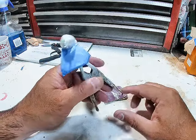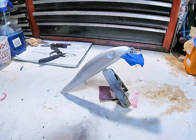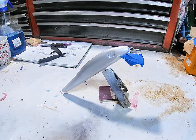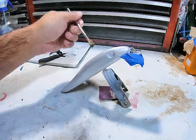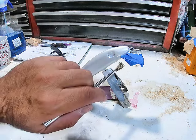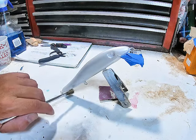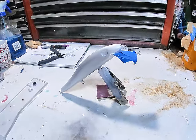Okay, so now I gotta decide on the next color. I think we're gonna get started on the scales. Actually, no, I think maybe we'll do some stippling first because I have a brush that we're gonna do that with. And we're gonna use maybe some gray and some black colors. So we'll take this brush and we'll just put some paint along the top here, like this, and then we'll do the scales, and then we'll do the top, and then I'm going to do orange down here, and that should be it, and do our gills and everything like we normally do on all the lures. Okay, so let's do that. All right, let's get started.